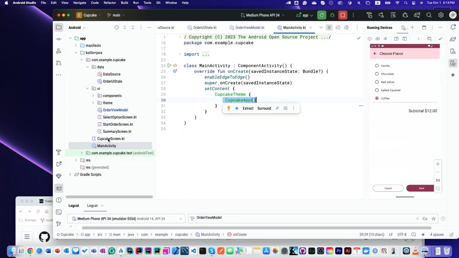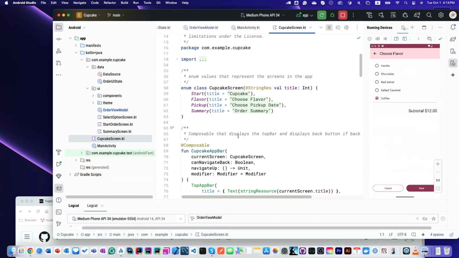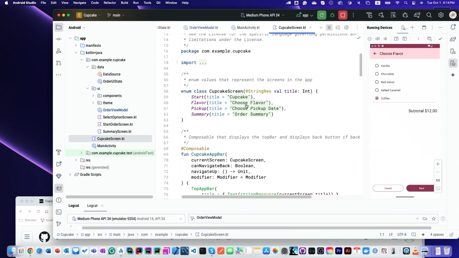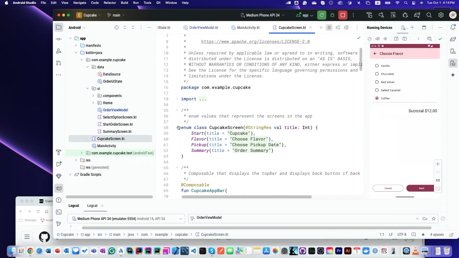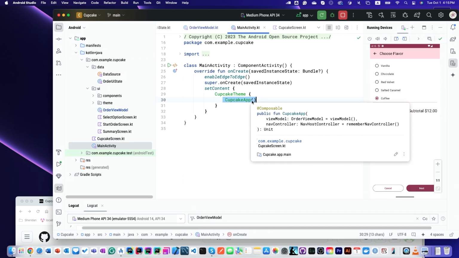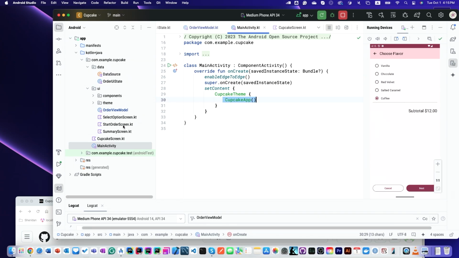Cupcake screen. Here it is. No, not this one. Going back. CupcakeApp. Yes, it is in Cupcake screen KT. So let's go there.